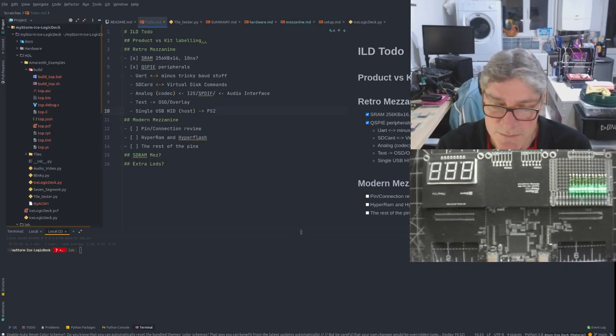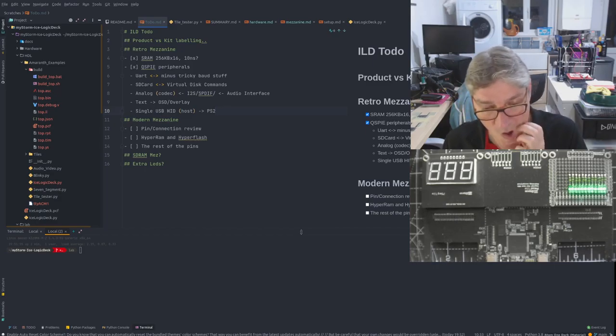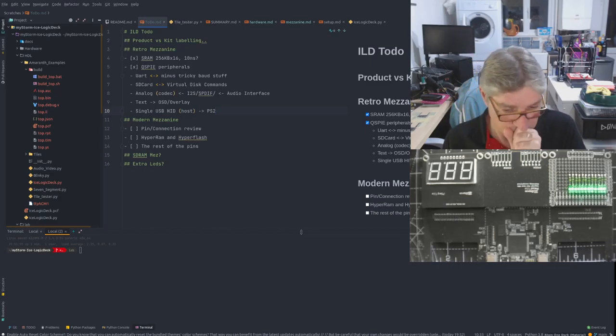Because it's not just retro, it could be another app. So let's just have a think about that so that we can rationalize it. In this case, we're using, say, an FPGA-connected camera, and we've got SRAM, because we've got the retro mezzanine, or the SRAM mezzanine. SRAM is nice and fast for capturing off the camera, but it wouldn't capture much. You could capture a frame or two, depending on resolution.